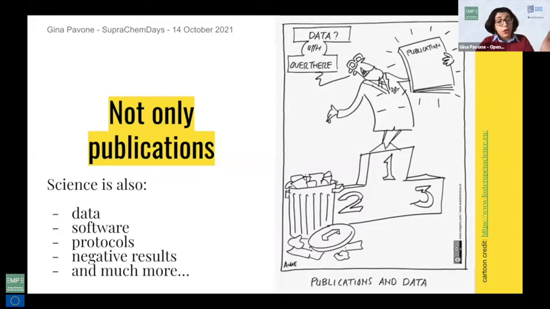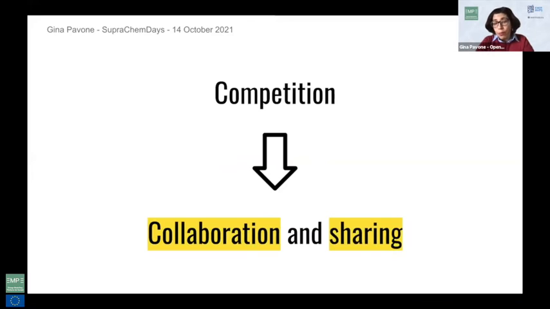Another really important thing in open science is that we want to give the right weight to all the research outputs, not only publications, but we want to evaluate and give importance also to data, because data are knowledge, to software, protocols, also to negative results that can be important, for example, for others not to lose time or energies on the same research questions, or with the wrong experiment, and so on. So this is really important to give the right importance to all the components of the research work. So open science is a change in the approach. We want to shift from competition to collaboration and sharing, of course.